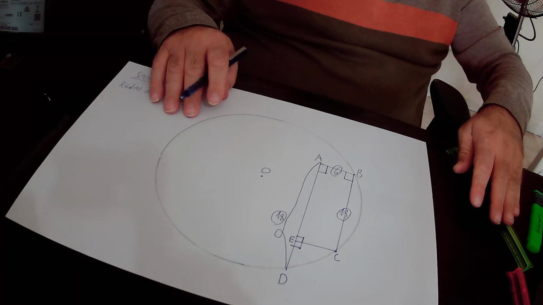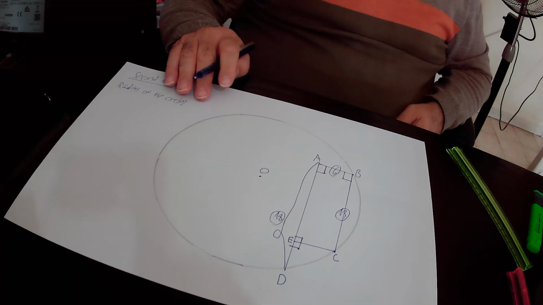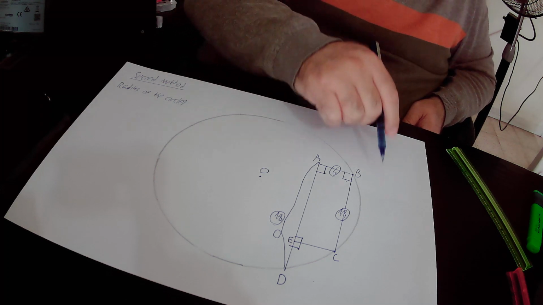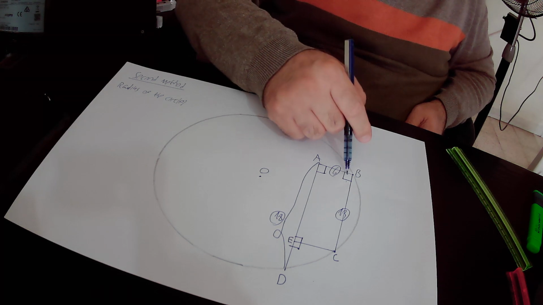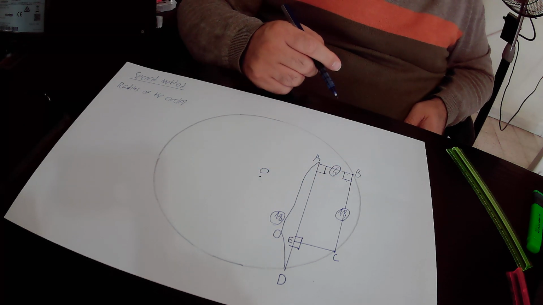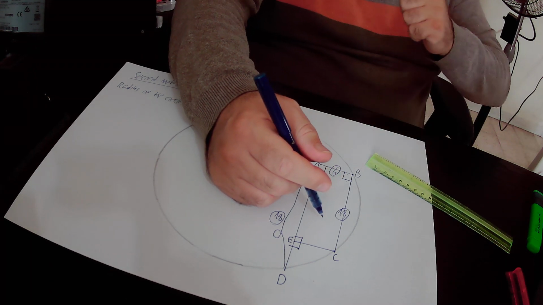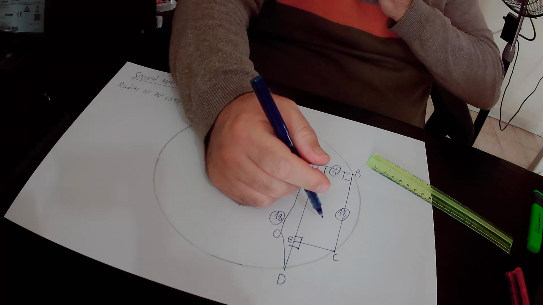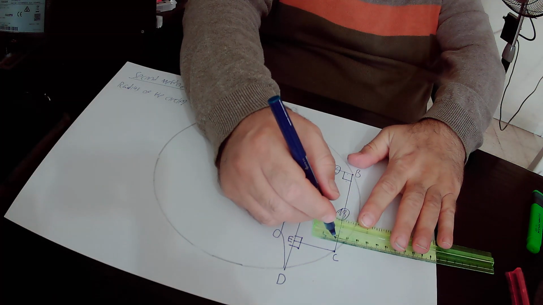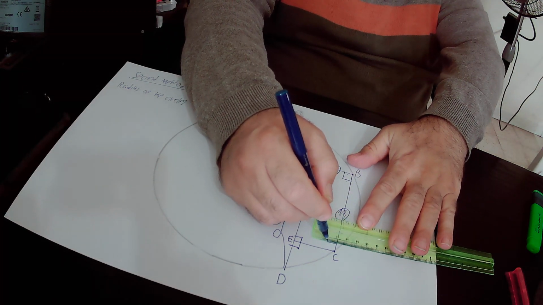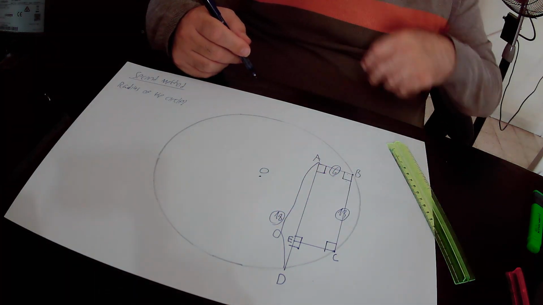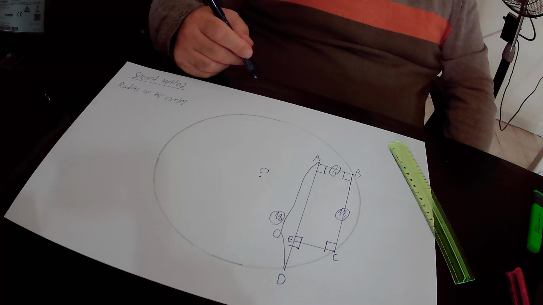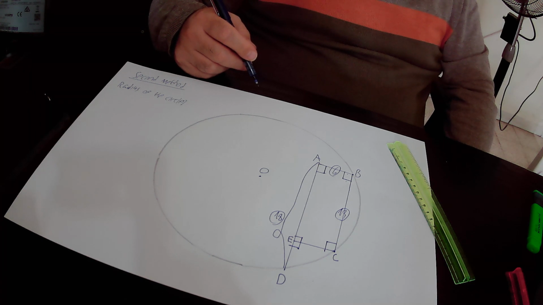So here, doing this construction, we create a quadrilateral ABEC. Inside quadrilateral ABEC, we have 1, 2, 3 right angles. The sum of 3 right angles is 270 degrees. So here, the fourth angle, I will not repeat the same thing that we have already done in the first method. Here, the fourth angle must be equal to 90 degrees. And therefore, quadrilateral ABEC, which has 4 right angles, we will relate to as a rectangle.